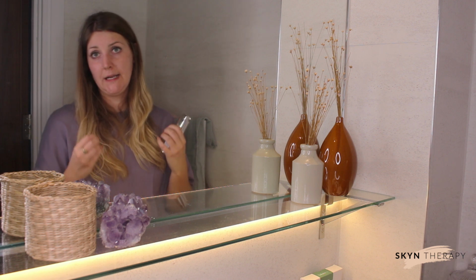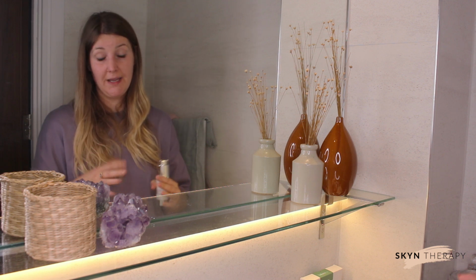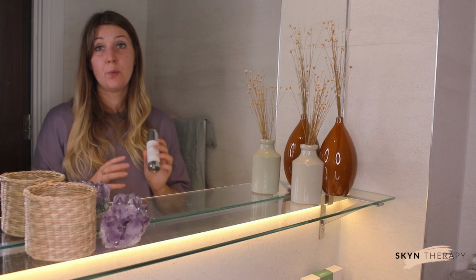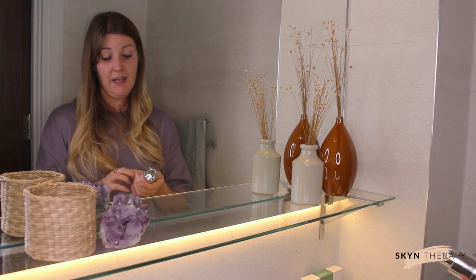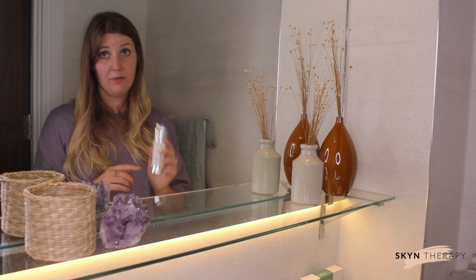If you don't, your skin is just going to freak out. It's going to get red, it's going to get sore, your skin barrier is going to weaken, it's going to cause breakouts. So you need to start really slowly and build up your tolerance. With any retinol product, it's highly advised that you only use it at night and that you always wear SPF during the day if you're treating your skin with retinol.